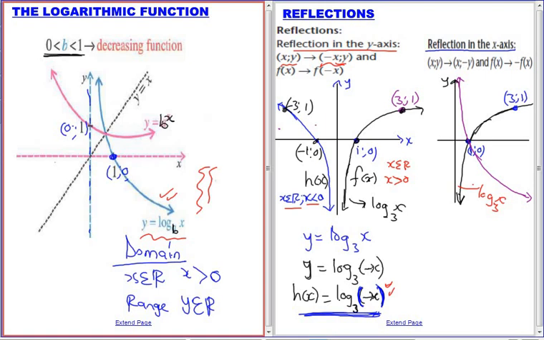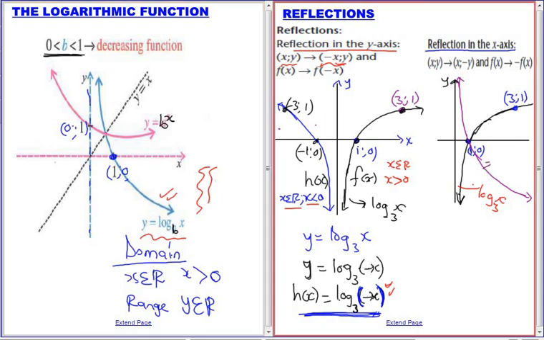Well, I'm going to do it in two ways. I'm going to do it by just looking at the graph first. By looking at that graph, you can tell that the base for this particular graph should be a fraction. So when you write it, you don't have any other fraction to write. If this is a 3 over here, this definitely has got to be 1/3. So that will be the equation of this other graph, log to base 1/3 of x. That is just by looking.